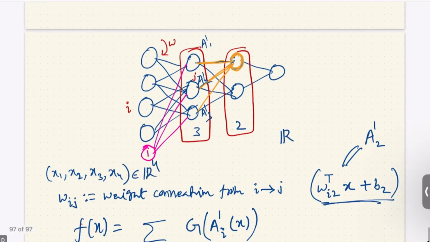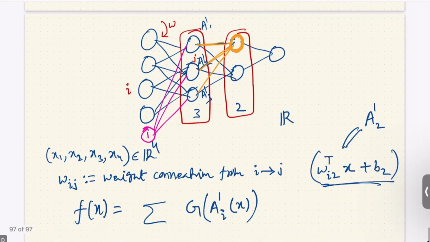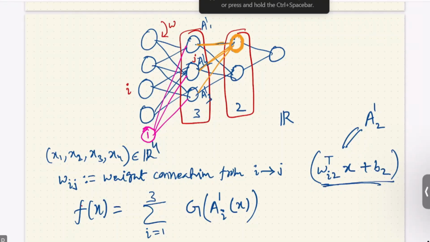Let's say that is going out with this particular outcome. This is what we are targeting here. Then how many combinations are there? There are three combinations going there, so I need to look for what those three are. The i is varying from 1 to 3 for every neuron in the first layer, with the associated weights.